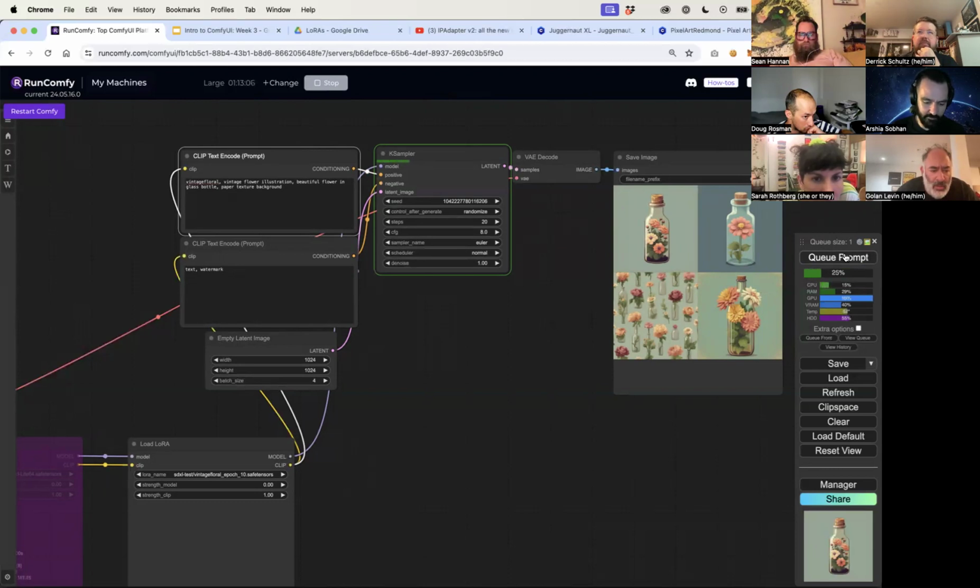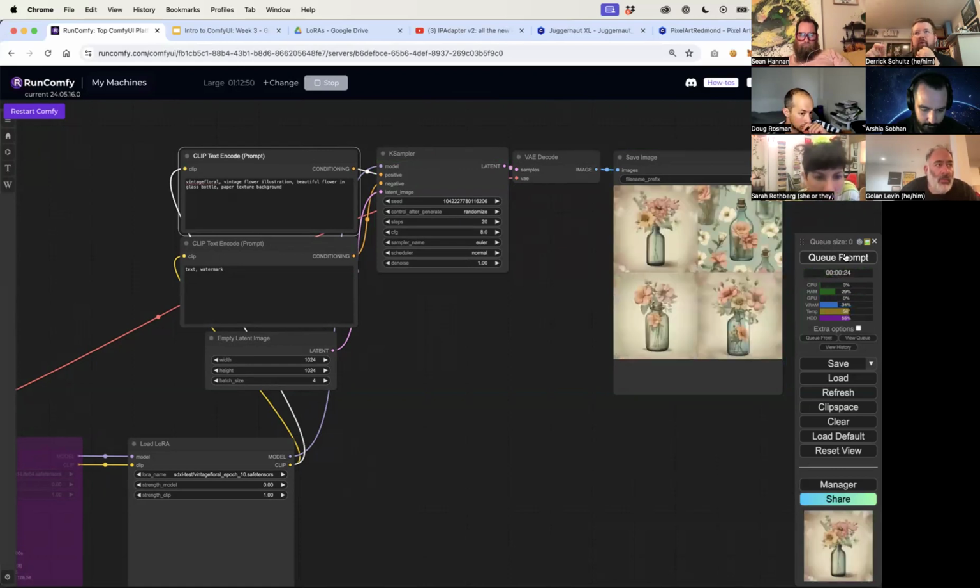Sorry, another question. Does it matter if the keyword is semantically related to the LoRa? It does not. It could be just 5, 6, 7 gobbledygook. What it can't be is a word that exists in the dictionary. So I wouldn't want to use the word floral because floral already exists as a space within that model. I would want to use vintage floral all mashed up into one word, or a creative word, like VNTGFLR or whatever, just so I can remember what semantically it's supposed to be. Otherwise, you end up with weird keyboard mashups, and then you never remember what the hell they are.